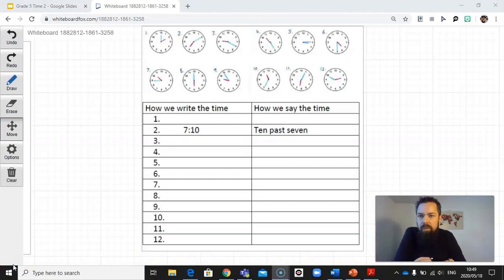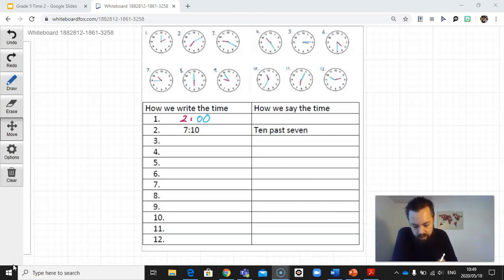Okay, so when I'm going this way around, I tend to look at the hours first, and then I look at the minutes. When we're going the other way, I'm going to do it the other way around. But at this one, I can see that the hour hand, which is pink, which is why I'm going to write in pink for this, is 2. And the minute hand is pointing at the 12, which in minutes is 00. So it's 2. I'm going to go through all of the times, or at least let's do the first 6 times, and then I'm going to write out how we say them.